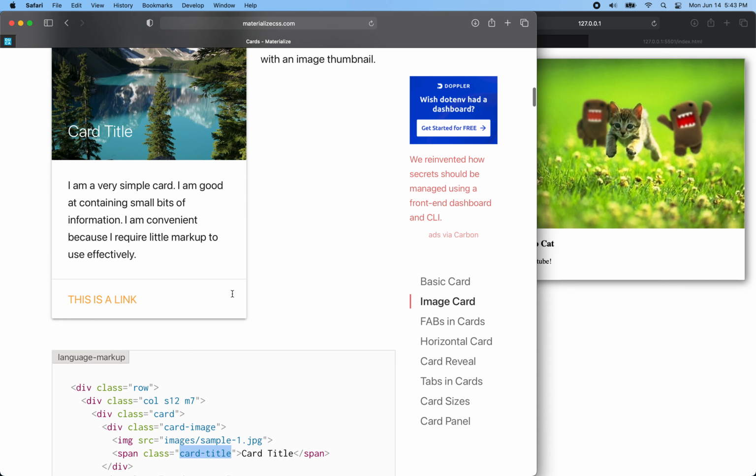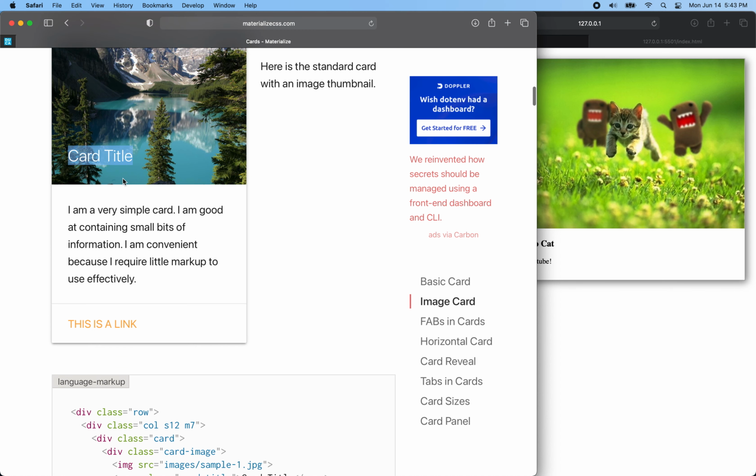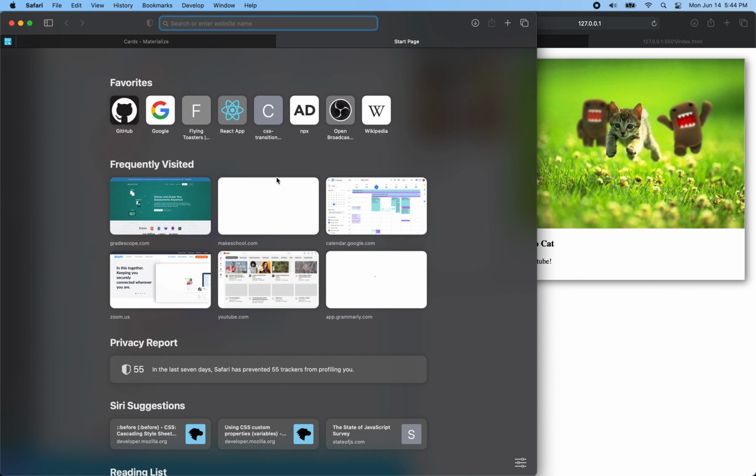And when they give this the card title, you can see the card title ends up in front of the card like this rather than below it, okay? So I thought that this was kind of a cool style that we could implement, right? So let's talk about that for a moment.